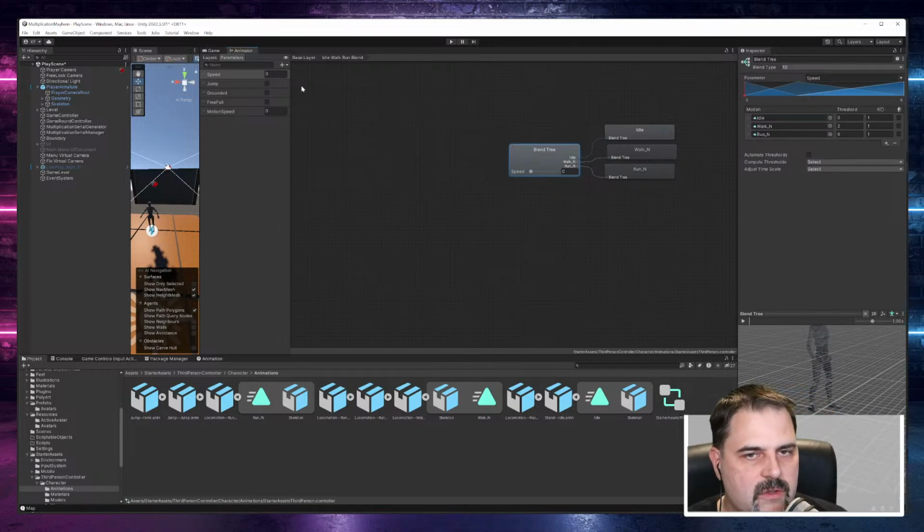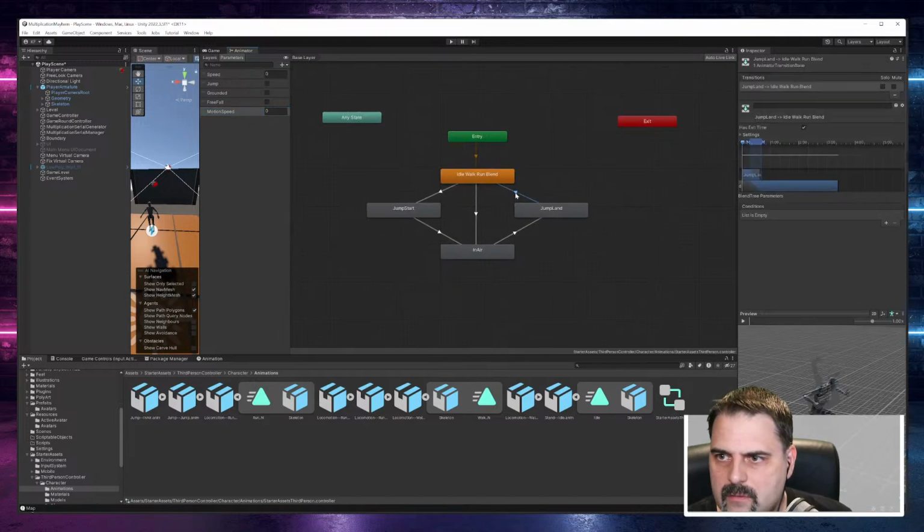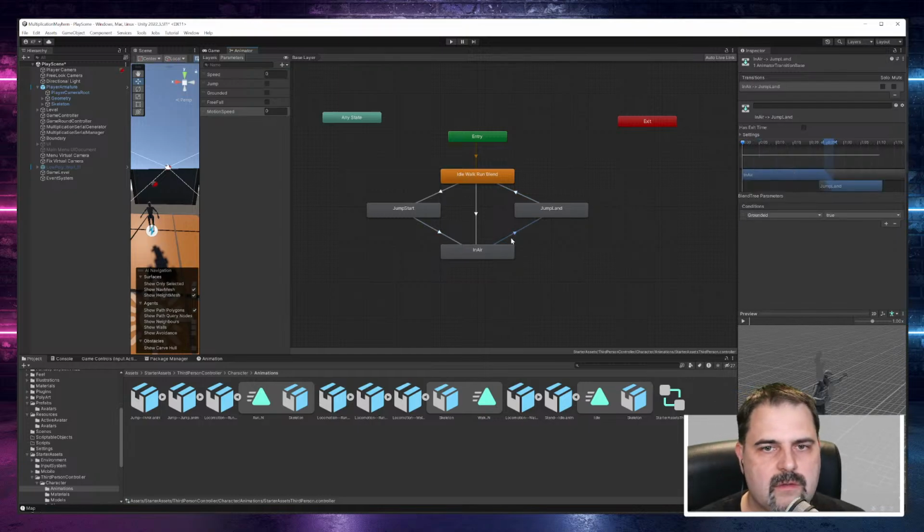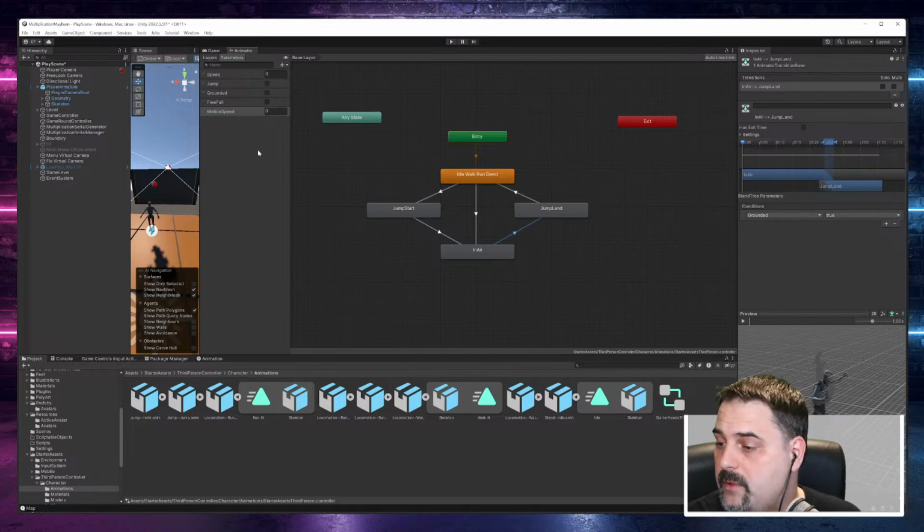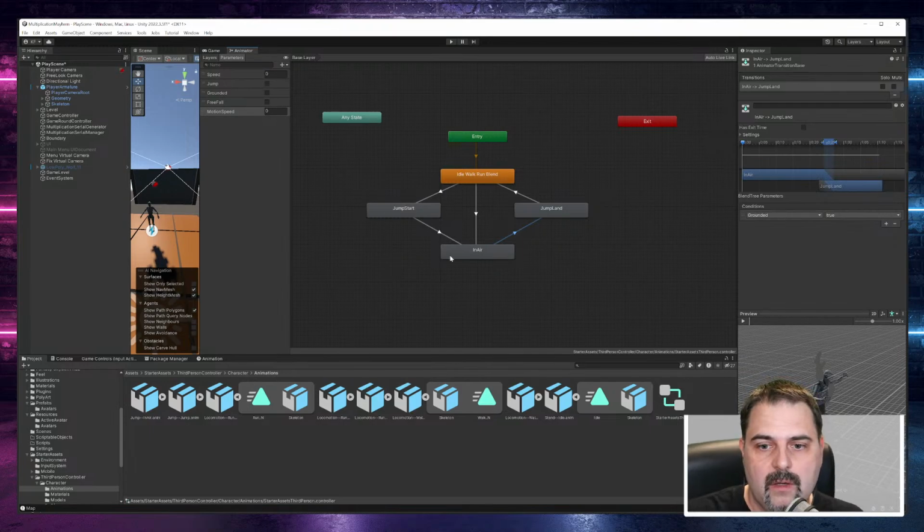All right, okay, let's match this. Okay, and then free fall and then motion speed. I saw the motion speed somewhere. Maybe it was somewhere else. Free fall, jump. These are just the events. And then grounded, it goes back. Okay, I want to write this down somewhere. Piece of paper. All right, okay. I will recreate it.